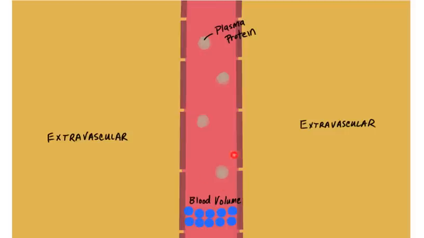We also have plasma proteins, for example, albumin or alpha-1 acid glycoprotein. And we have our extravascular areas, right? Our muscle, our fat, our bone, etc. And here at the bottom, we've got 10 dots, and each of those dots represents a milligram of a drug. So imagine having 10 milligrams of a drug in your syringe and you're beginning to inject it into the bloodstream.